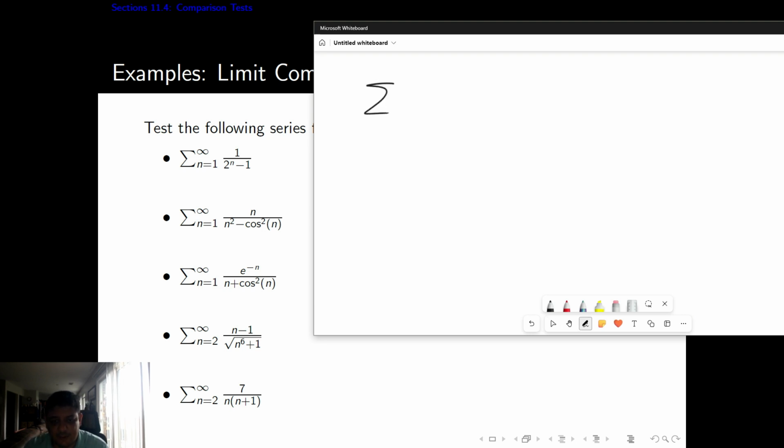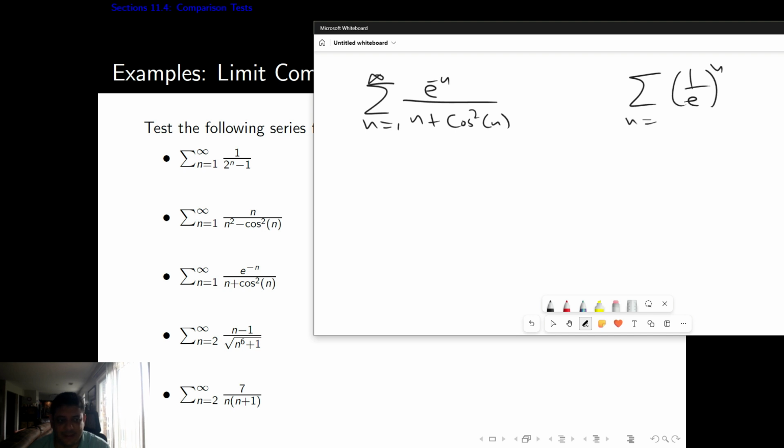In the following series, we have the dominant term really is this exponential to the minus n. Sure, below we have that n and cosine square of n are included. But if you see this here, this e to the minus n is really like it's below. Because it is e to the minus n, you can see there's like 1 over e to the n. And so it's like e to the n is below. And so really, we can just consider this as 1 over e to the n, compare with that. And because this is a geometric series with r equals 1 over e less than 1, this is convergent. So our idea is that likely this is going to be a convergent series if we compare it with this.